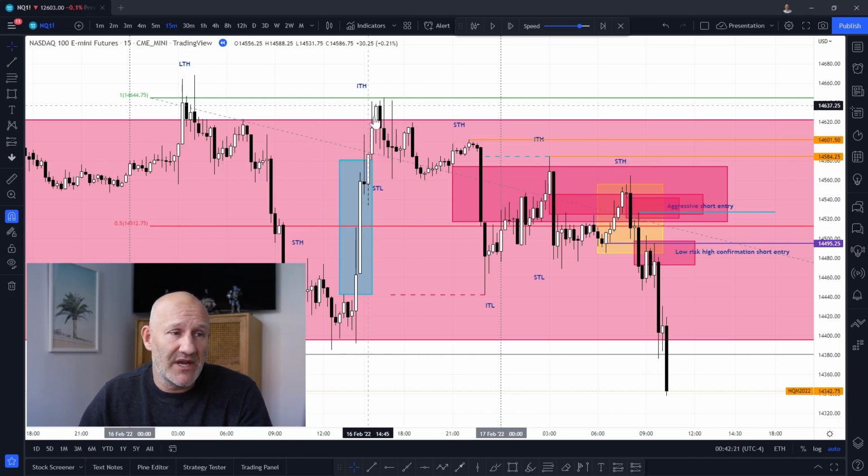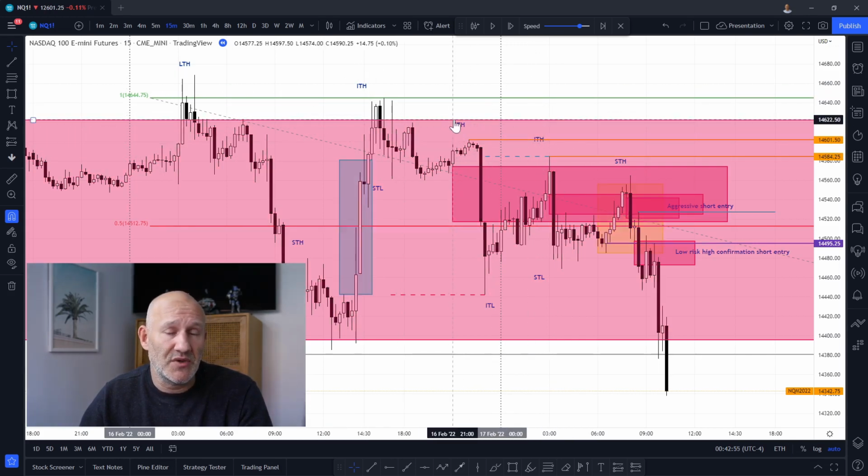We had this intermediate term high, which was lower than this long-term high. We then had the short-term highs form here. So we had a very standard or traditional intermediate term high formation just here. We then had that followed by a bearish fair value gap, which was formed here, and that instantly made this particular high an intermediate term high. So we now had an intermediate term high, which was lower than this intermediate term high, but this intermediate term high was lower than this short-term high.